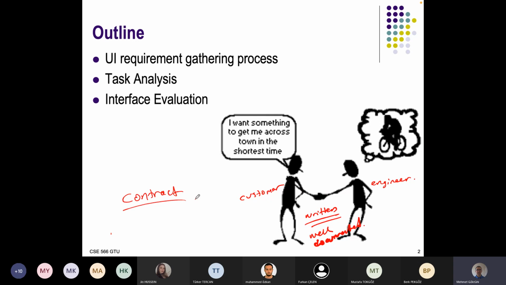Also, you work as a team in big projects, so the agreement between team members can only be supported if you have requirements about the project written down.